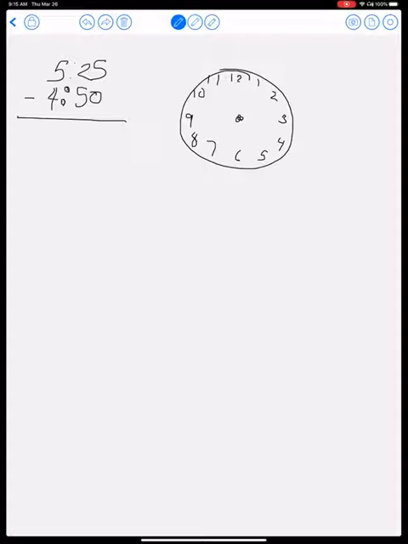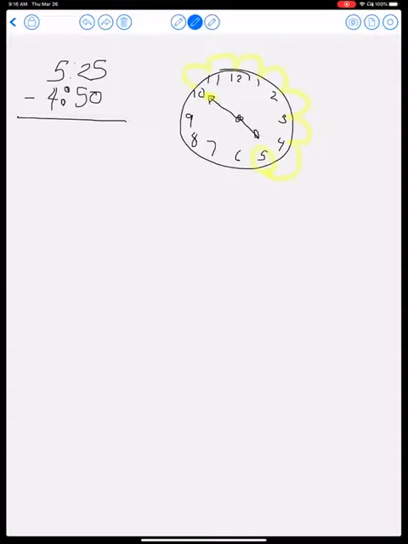So 4:50 is almost 5, so put it right there. That's my hour hand. It's shorter. And my minute hand, I'm going to make a little bit longer so it shows it. Okay. Now, I need to have it stop at 5:25. That means I'm going to stop the minute hand. This hand right here moves all the way over here.